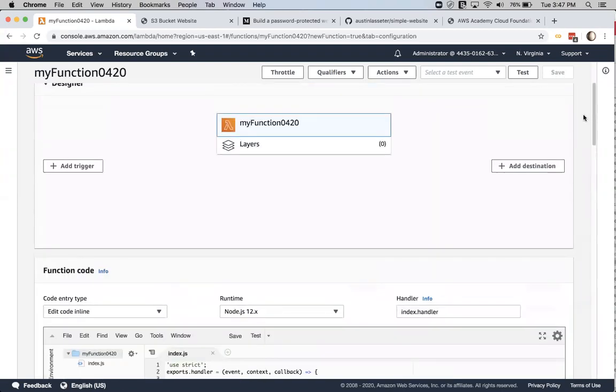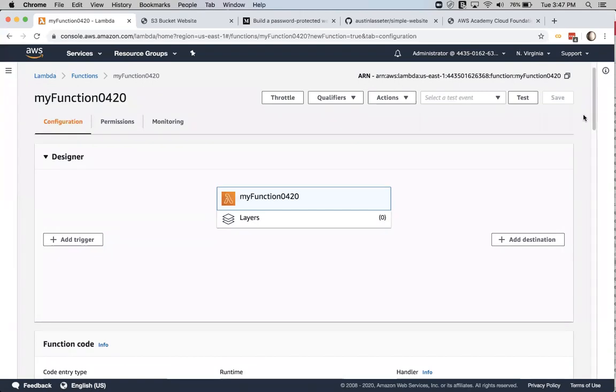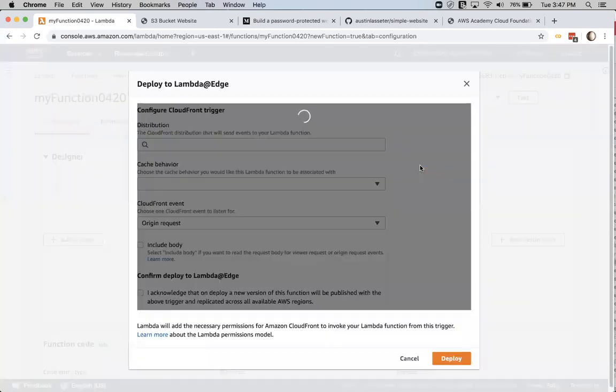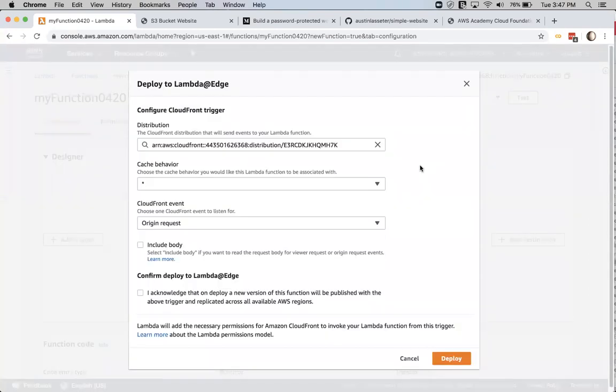And now we'll scroll back up to the top, and we need to add a trigger. So first, under Actions, we're going to deploy to Lambda Edge. And remember, we created a role for that a minute ago using a policy template. Now it's going to ask what trigger we would like to configure in CloudFront. I'll have several that are available to me. This is one that I created previously for the March 24 example.